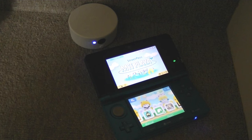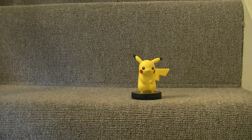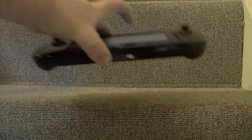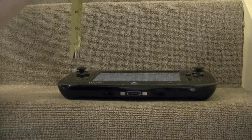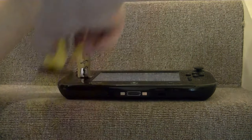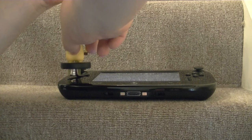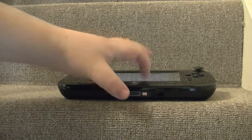What I'm going to do now is test how far away the Amiibo can be read. I've got a Pikachu Amiibo and a tape measure. The first test is the Wii U — and that comes in at about two centimeters. The Amiibo was being read by the Wii U tablet.